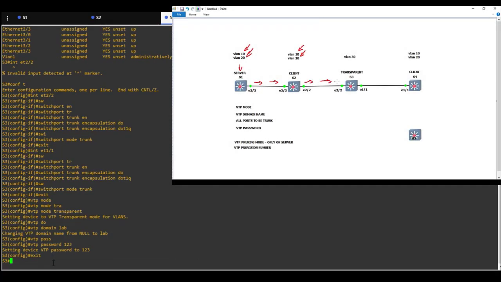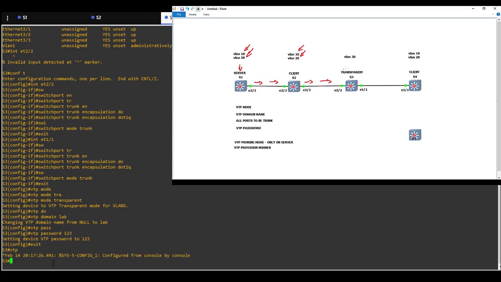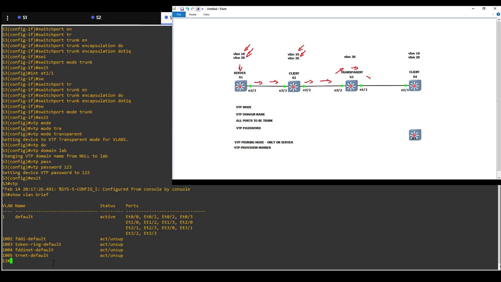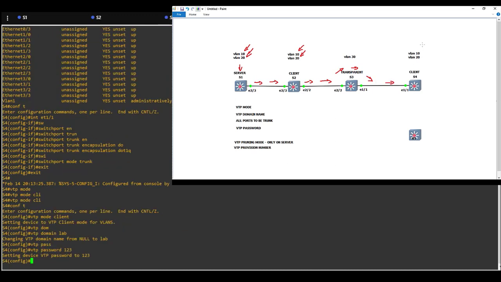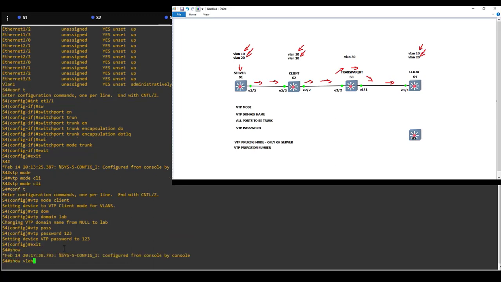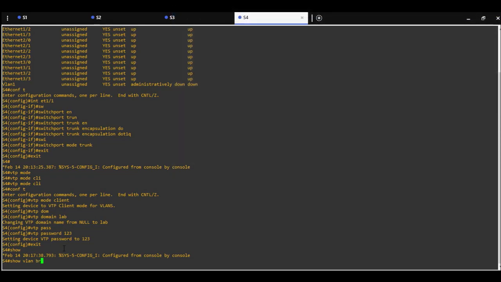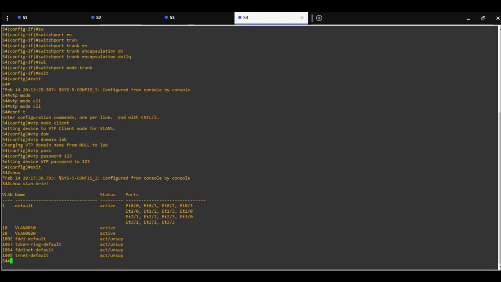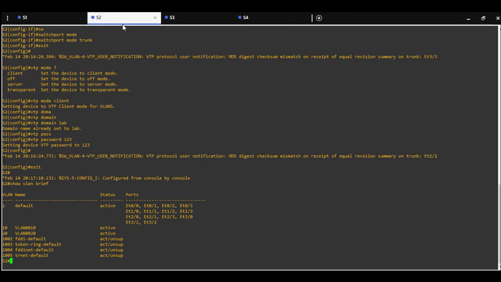Switch 3, which is in transparent mode, if you do show VLAN brief command, you will see that VLAN 10 and VLAN 20 are not available or visible. So on client switch 4, show VLAN brief, and we can see that both VLANs are updated in VLAN database.